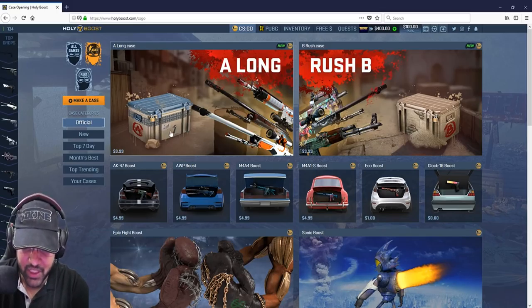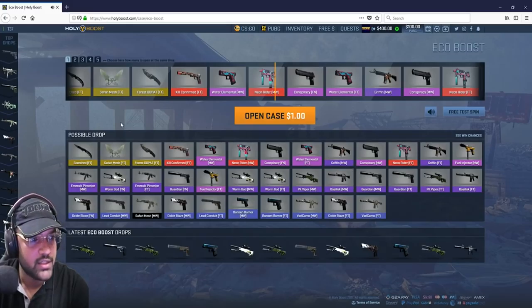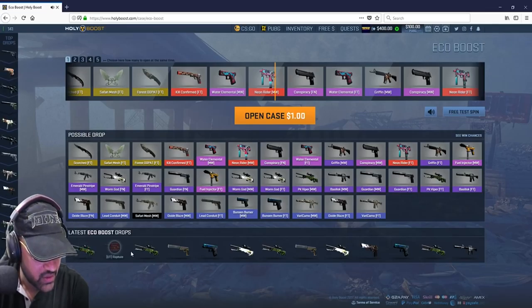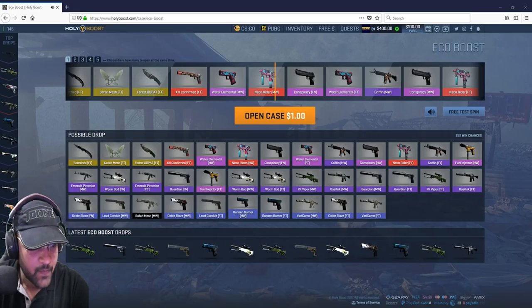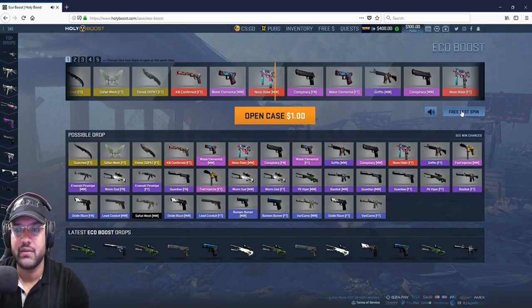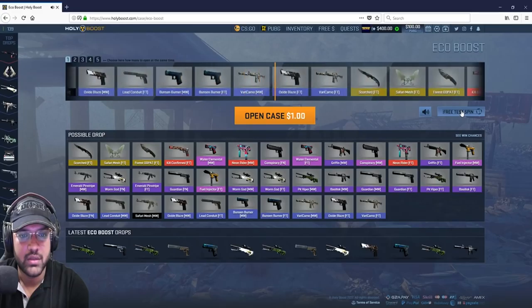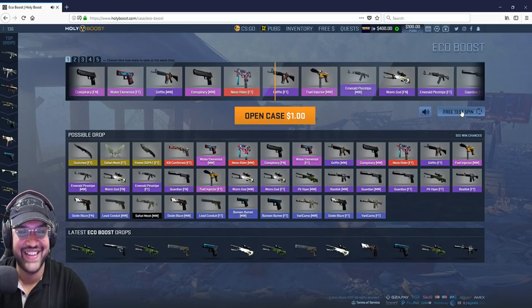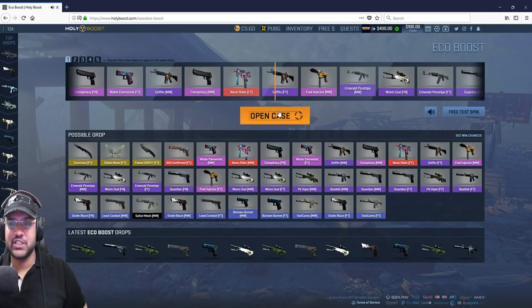Let me start with something cheap. $1 eco boost. Oh nice. Okay, oh you can get a knife in this. Let me see the latest eco drops. Okay, I don't see a knife here, but let me do the free test spin once. Okay, Griffin. Thought I was about to hit this one. So let me open the case, let's see. $1, right? It's okay.